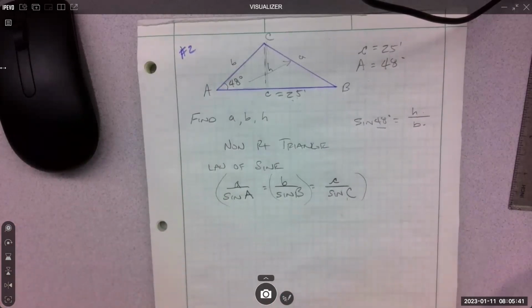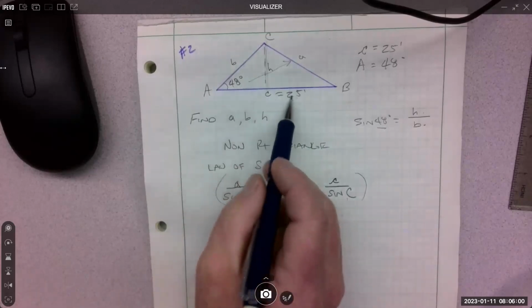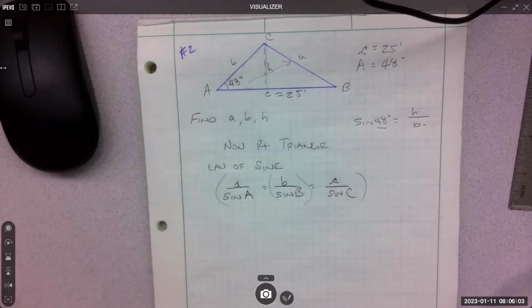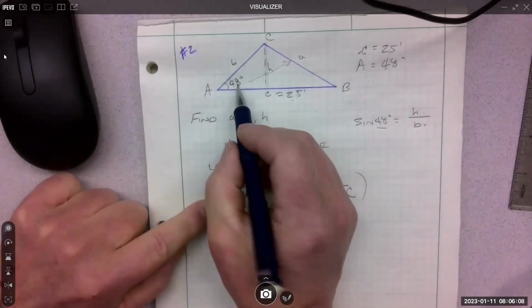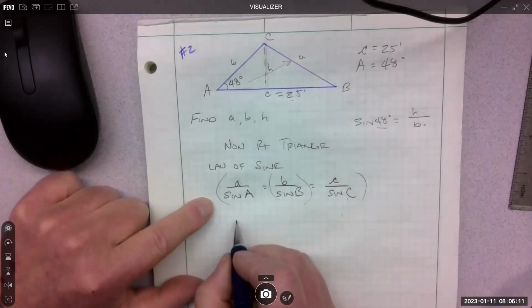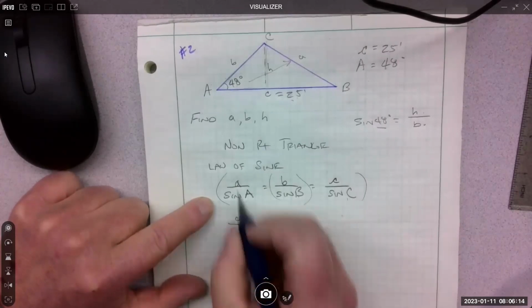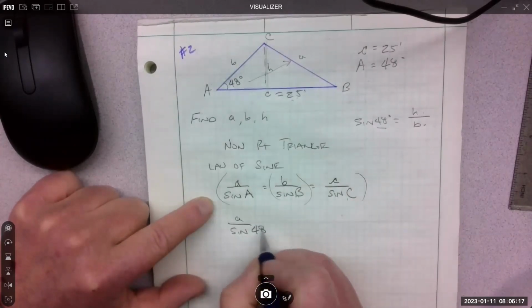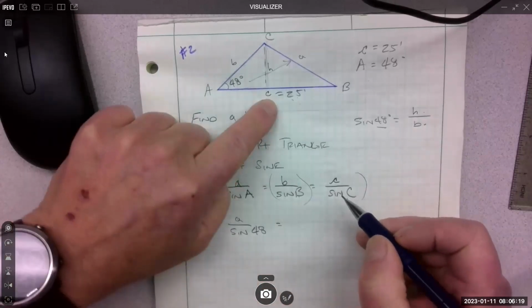So let me write that. And honestly, in the beginning, this is how you're gonna try to solve these things. You're just gonna try things. And once you write the equation, if you have two variables, then you can't use it, right? There are little rules that we'll kind of cover, like when you know an angle and a side, that is going to be the cosine law, not the sine law. But let's prove that. So I'm going to use the angle A. I got to use this one, and it's going to set up A over sine 48 equals, and I'm going to use this one because I know C.